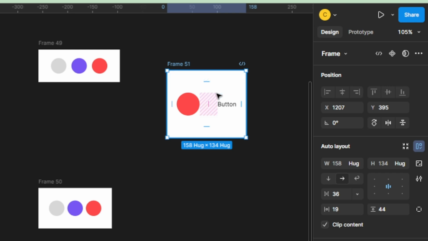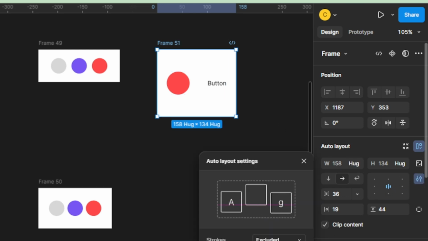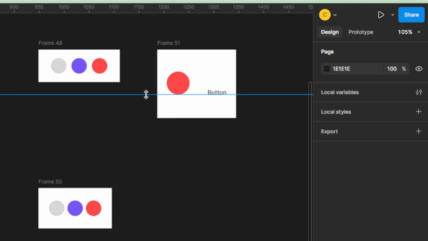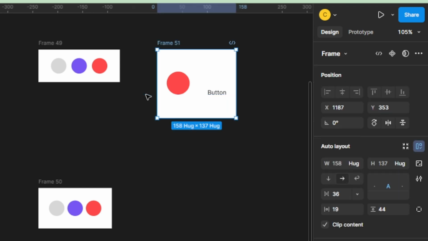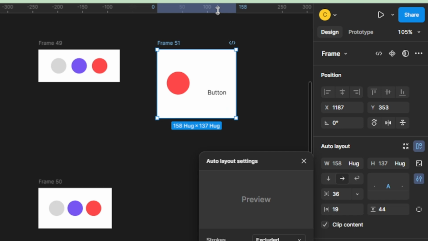So we have this right here, and we want to initiate the align text baseline to this particular frame. Look what happened. And I'm going to be using the ruler to show you what happened. It aligned both elements to the bottom. Initially, they were both in the middle, if you clearly remember. But what happened was, after initiating this, it took both of them to align to the bottom.